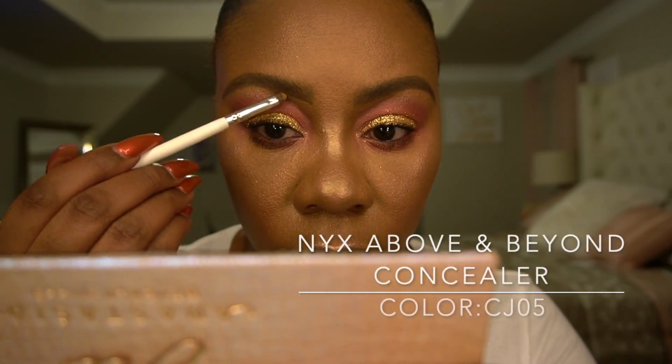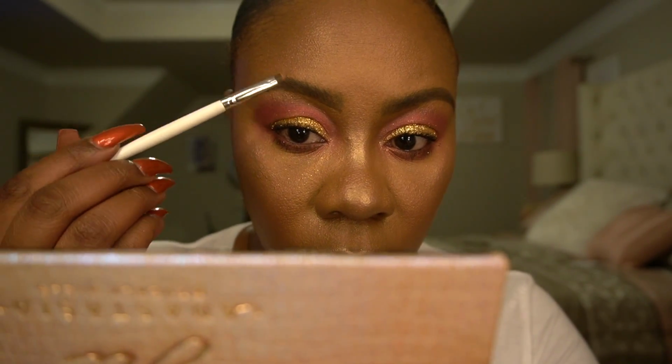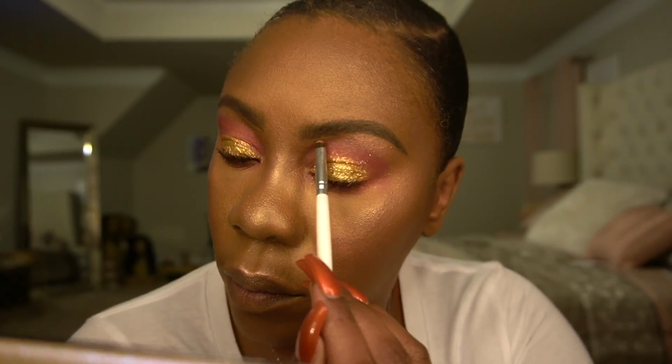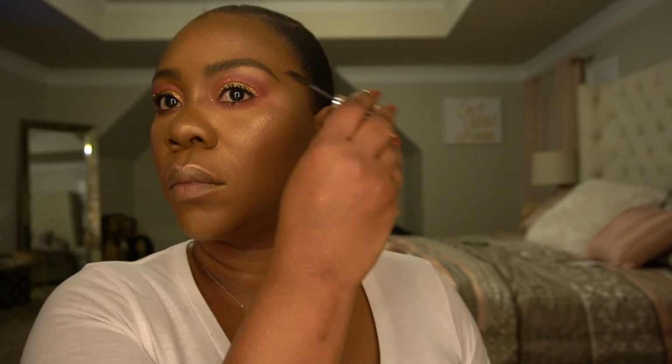Here I'm just going to go in with the NYX Above and Beyond Concealer in the color CJ05 to clean up my eyebrows. Here I'm going to be using the Anastasia Beverly Hills Clear Brow Gel. I'm just going to use this to set my eyebrows. This stuff will make your brows stay in place all day.